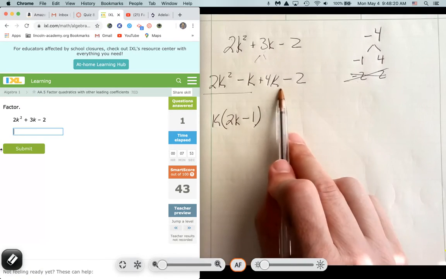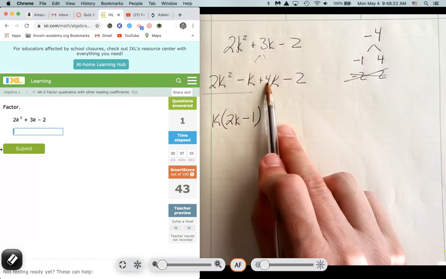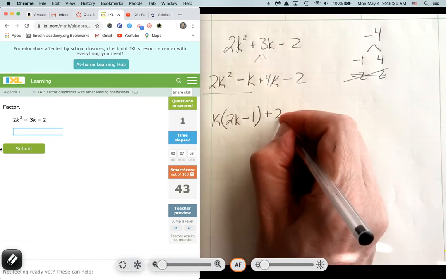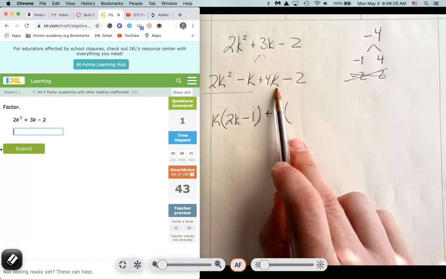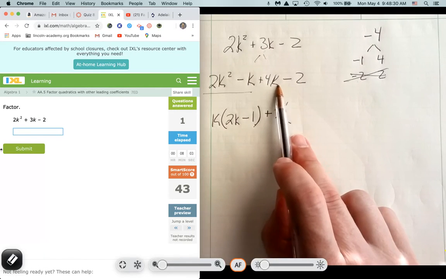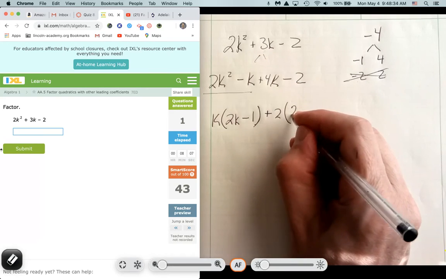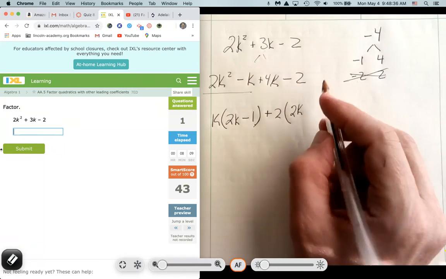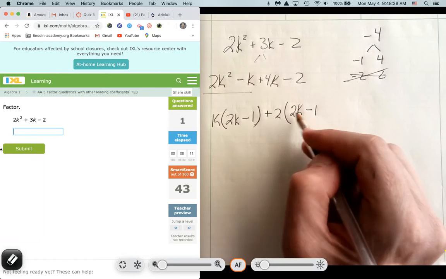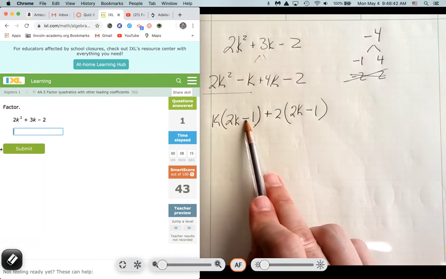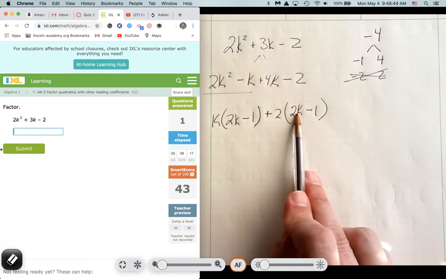Now when I factor here, I'm going to be factoring out a, looks like a 2. And I'm going to factor out a positive 2. And I kind of looked ahead because when I factor out a positive 2, this is going to stay negative. This will be positive, so I get a positive 2k. This will be a negative 1. 2 divided by 2 is 1. Don't forget that. And these parentheses, this 2k minus 1, looks exactly like this 2k minus 1.